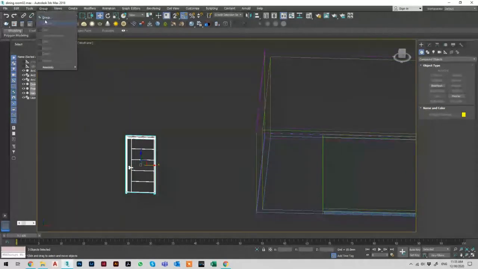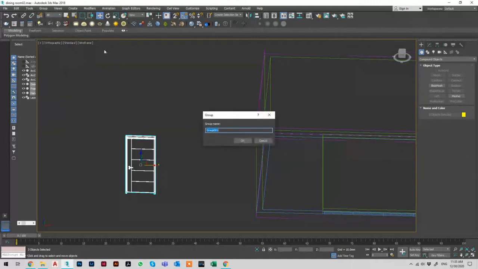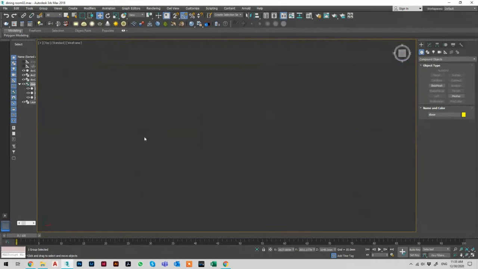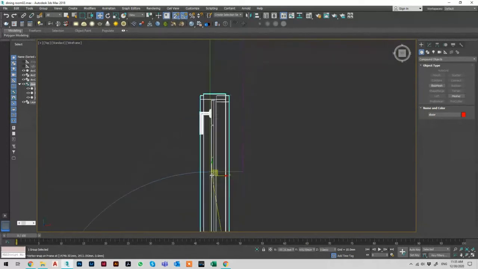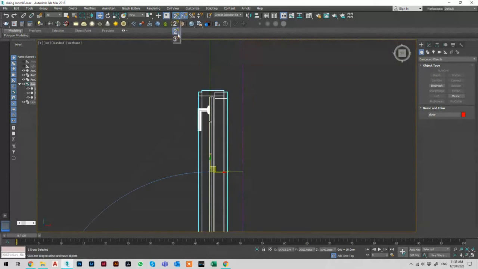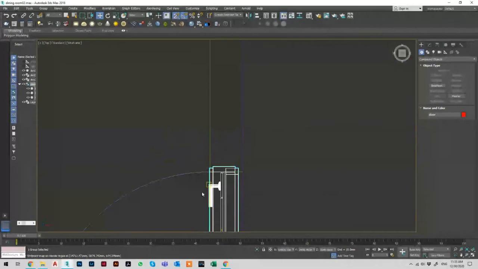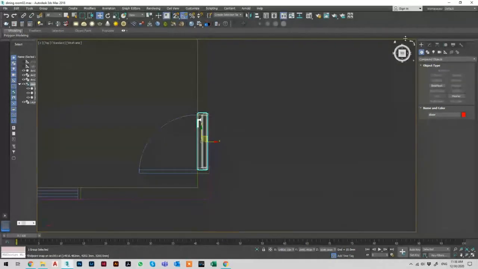So if I select this, you'll see that it's not one group. So I prefer that you group everything from the beginning so you don't lose any small details that you have in the block. So group, let's say this is the door. Okay, go to the top view. And then you can rotate this 90 degrees. Move it, you can use snap if you would like to. So let's say I will move this here. So in this case, I'll go to snap 2.5. So I can select this point and I can move it wherever I want.